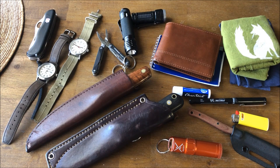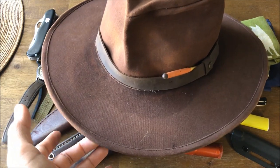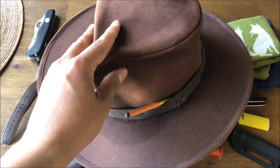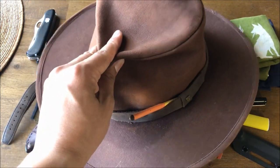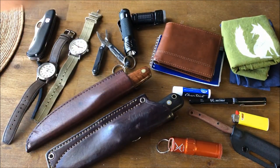Okay, folks, so as the weather warms up, as we transition from the winter to the spring, of course, we're starting to put away our coats, and because of that, it's going to alter the way that we carry things or the amount of things that we carry. So it's going to change some stuff, and here's something that's changing for me, for example. Now, this winter, you have seen me using this hat a lot. This is my Brixton hat, and I've used it outdoors during the winter months. Now, this is cotton. Not the warmest thing in the world, but it's warm enough. I still use it because it does get cold at night if I'm outdoors.